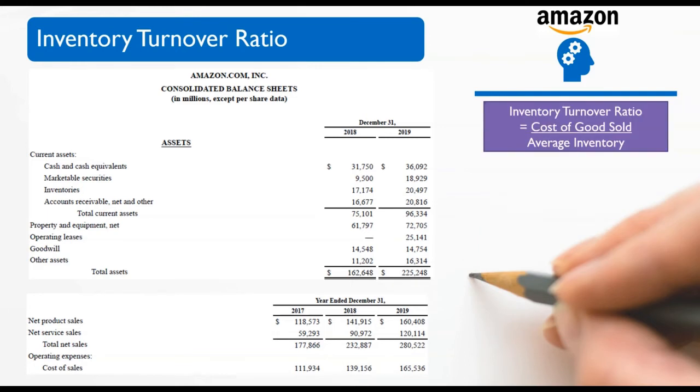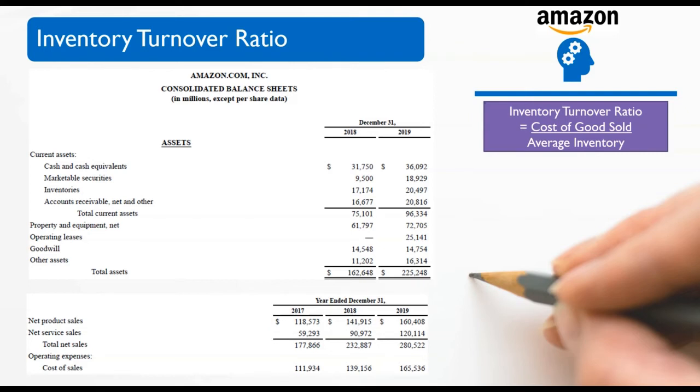So, what is the inventory turnover ratio and why is it important? Well, this ratio tells us how many times a company sells its inventory during the period. The key point here is that a higher inventory turnover ratio is better, since it typically means a company is selling its products more quickly, which indicates that there is demand for their products.